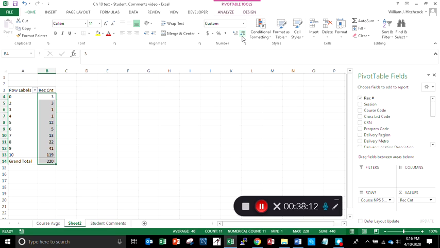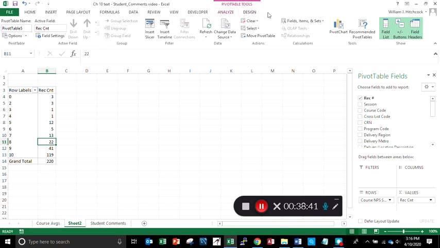And it looks like out of the 220 respondents, 3 people put in a 0, I'm sorry, a 3. Another 3 ranked it as a 2, here. For the most part, it looks like most of our scores are all fairly high. In fact, over half were 10s, right? So, I mean, that's a pretty powerful story just in itself. You can add in a pivot chart for this one.